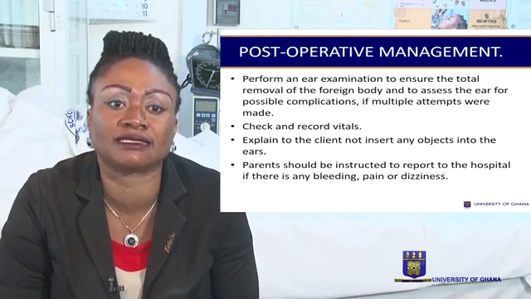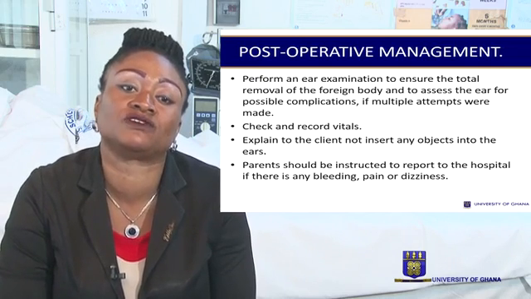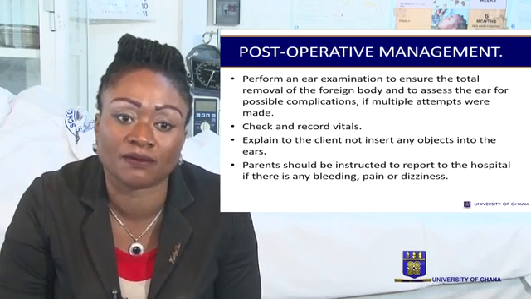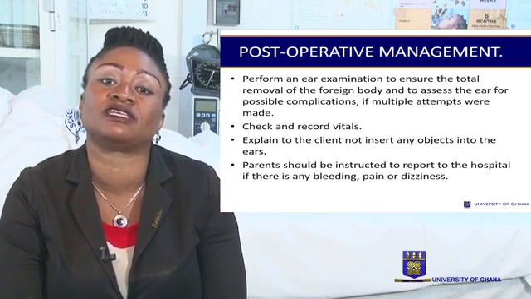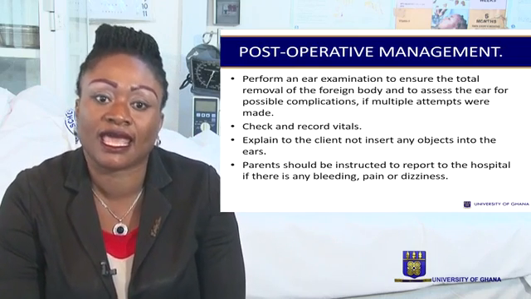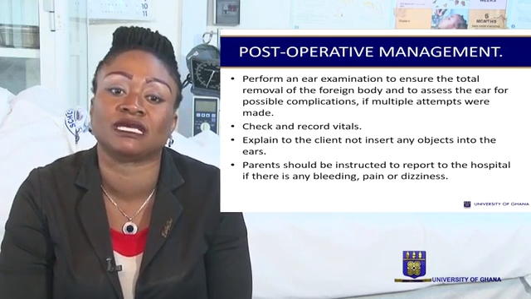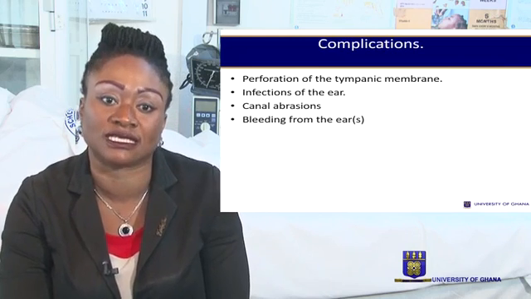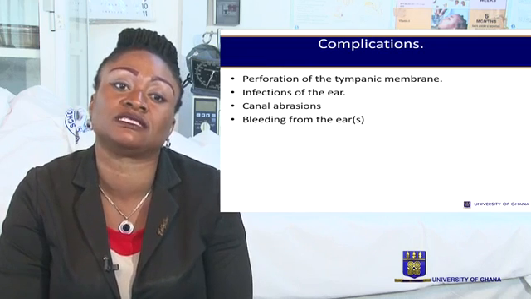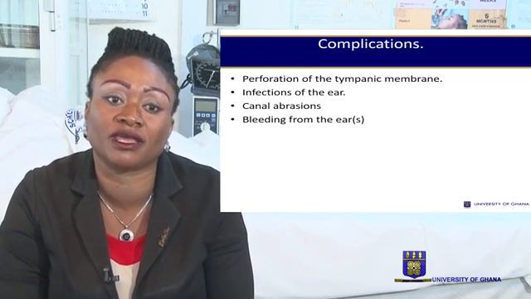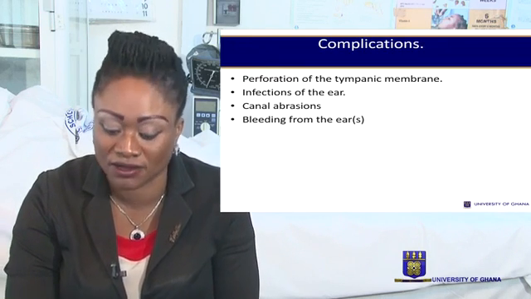Post-operatively, clients would have ear examination performed, and we also check and record vital signs. It is explained to patients or clients that he or she should avoid inserting any object into the ears. And then in children, the parents should be instructed to report to the hospital if there's any bleeding, pain, or dizziness. Post-procedural complications may include perforation of the tympanic membrane, infections of the ear, canal abrasions, and bleeding from the ear.